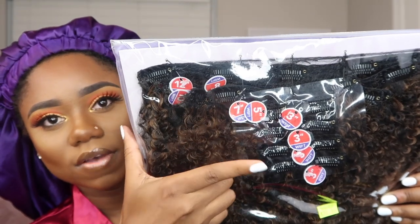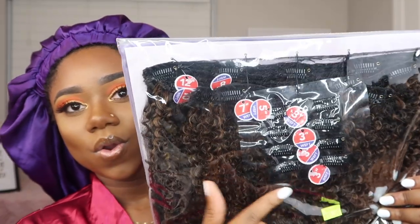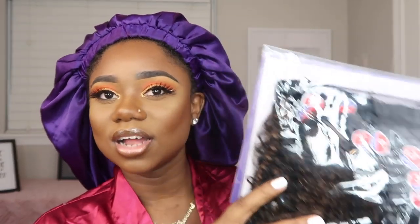I'm gonna try it and see how it works, because I'm like, how come nobody put me on this? We out here buying clip-ins for how much money? And then you got $38 clip-ins in the store. So it has the inches of the wefts on here — a guide to tell you, like, if you're gonna do a center part, these are the smaller wefts and where to put them. I think there's nine or ten. I'll wait till I pull the whole pack. But there are about nine to ten wefts in there, which is average for a lot of clip-in companies.